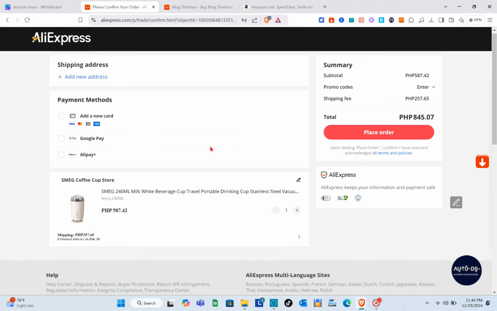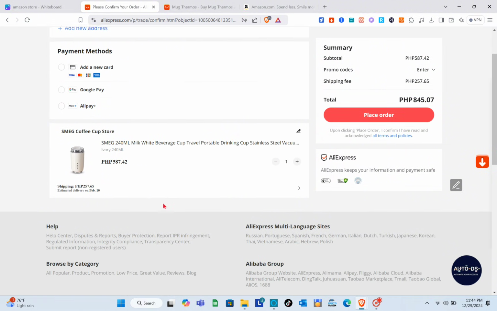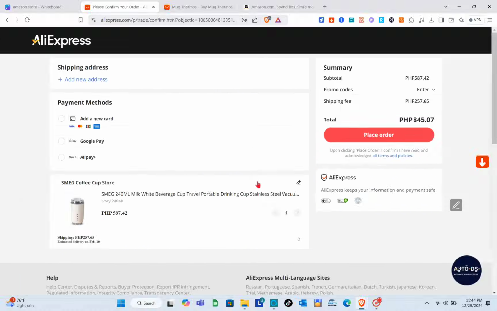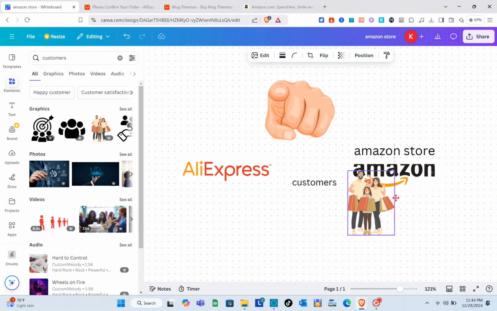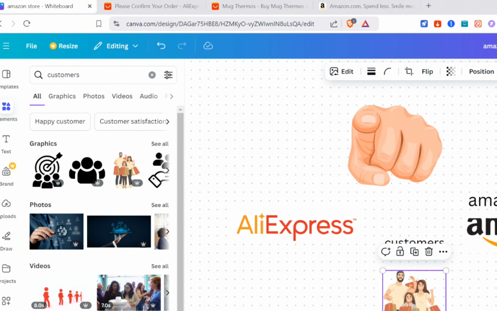After receiving the details of our customer, what we can do as a drop shipper is take all of these details, purchase that specific product we are displaying on our Amazon store, and deliver it to our customers. This part is crucial because we have to inform our customer that the product they are purchasing in our Amazon store is actually from AliExpress.